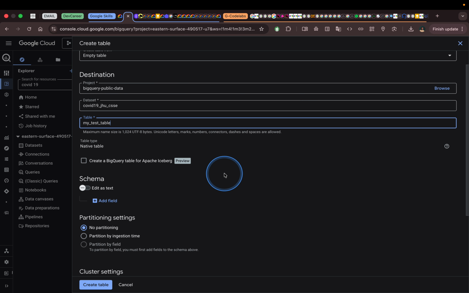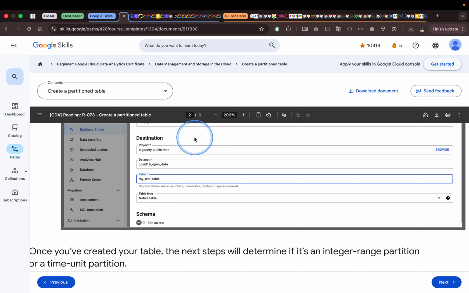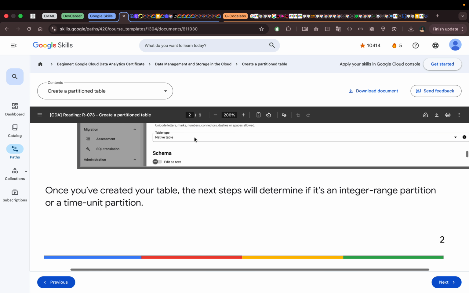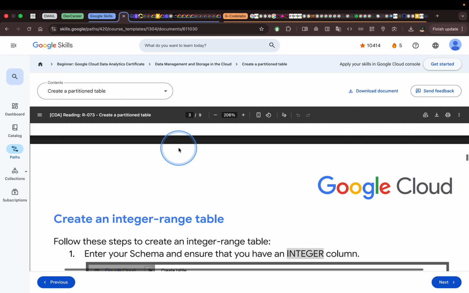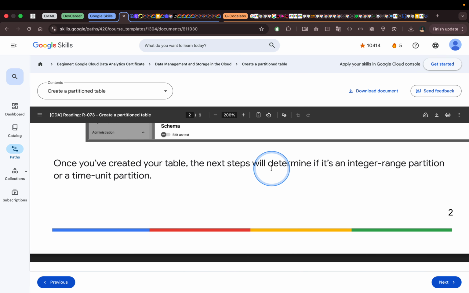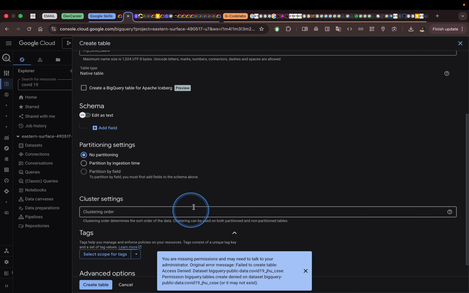All this, we'll click on create. The partitioning: no partitioning or partition by ingestion time. We're not giving all the details. The next step will be to determine if it's an integer range partition or time unit partition. So let's just create the table.